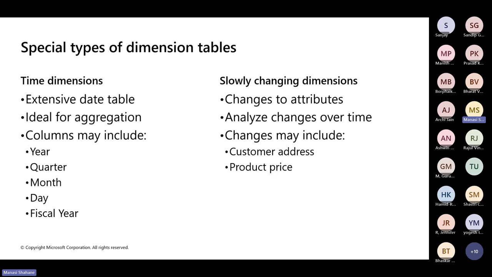So there are types of dimension tables, they are called sub-dimension tables. Those dimension tables can be of two types. One is the time dimension table. The other is an SCD table, that is a slowly changing dimension table. So what is the difference between the two? Time dimension means something that is specific to time: year, quarter, month, only dealing with time. Whereas SCD is in general where the attributes are changing, like categories, a customer has changed the address, a product price has changed. All those changes are tracked in the SCD type. So this is how you can create dimension tables, the types of dimension tables you can create.